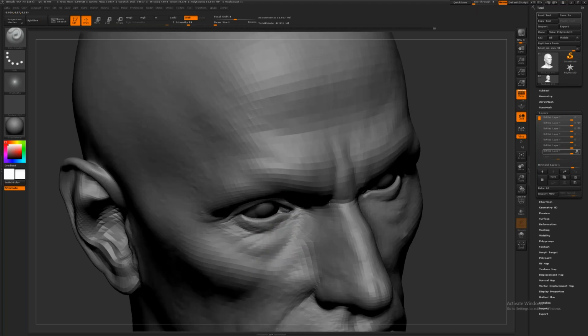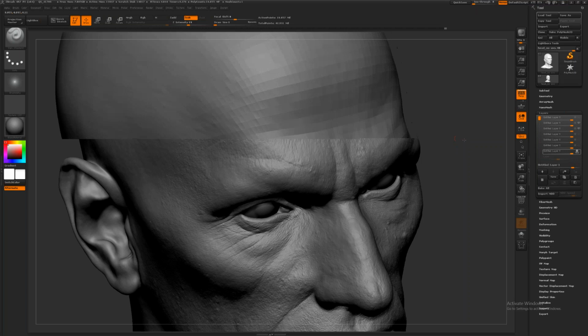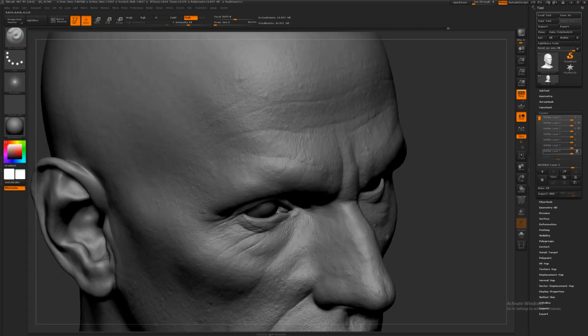And of course, you can go in here and start adding some really small, little things if you want, just to get a lot of realism out of everything. Come down the cheek from this side. This is where it helps to have reference, so you add the appropriate amount of wrinkles for whoever you're sculpting, for whatever age they are, whether they're a man or a woman. Do they smile a lot, do they have a lot of smile lines, do they frown? What are the wrinkles on their face, what should they look like? Do they smoke, do they have a lot of wrinkles around their mouth?